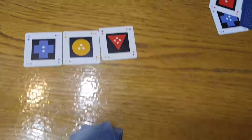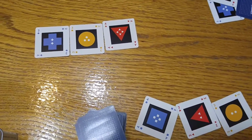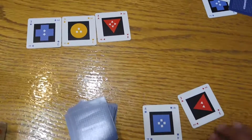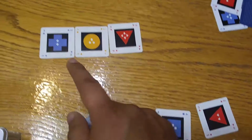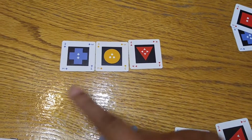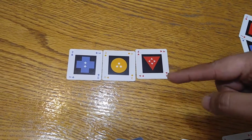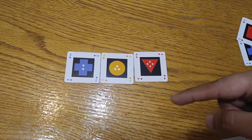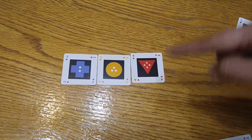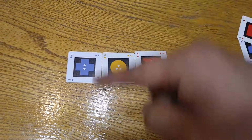Alright, so now I'm going to grab this guy's cards here, and let's see what we have. We have a couple 4s and a couple 2s. So we're not going to be able to finish this sequence, but that's okay, because you're just going to keep building it. Now, when I add to it, kind of like dominoes, actually more so than dominoes, I can go this way on the 4s. I can go this way on the 3s, this way on the 2s.